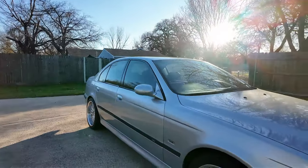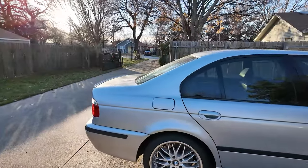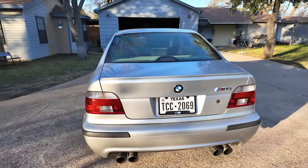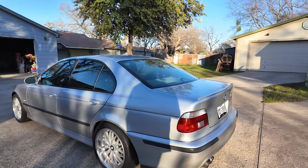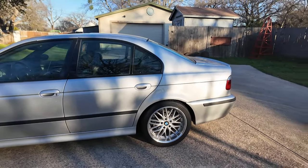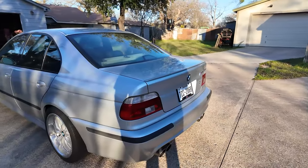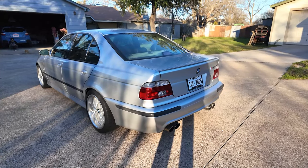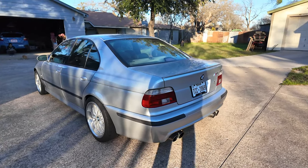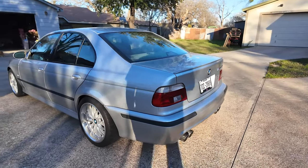I replaced the lower oil pan because one of the previous owners had stripped the threads on it. I didn't want to do a helicoil repair, so I just bought a new pan and replaced it — that was a fairly easy repair. I've done rear ABS sensors since I had a code for them; I no longer do. Most recently I fixed the Servetronic unit, which was a pain in the butt. Repairing the wires on the original unit didn't work, so I ordered a used unit off eBay, fixed the wiring, and installed it. Lo and behold, it actually works — it does have variable steering now, so I was very proud of myself for that.